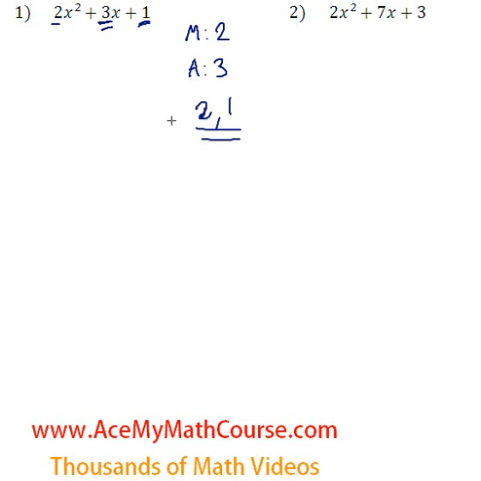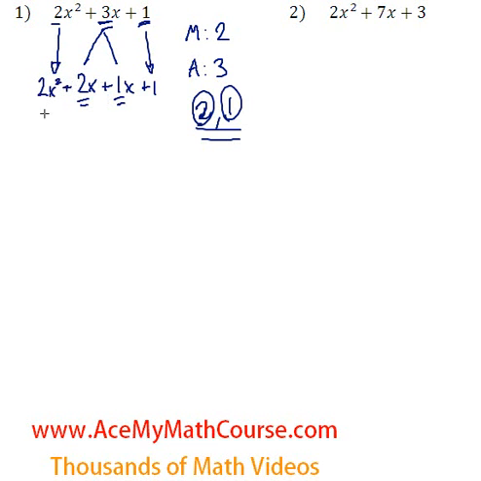Okay, so what are we going to do with this 2 and 1? This is going to be very different from just factoring a trinomial without the 2 over there. What we're going to need to do is actually split up the 3x into 2x plus 1x. So this 2 went over here, and this 1 over there. And then everything else comes down. So the 1 comes down, and the 2x squared comes down also.